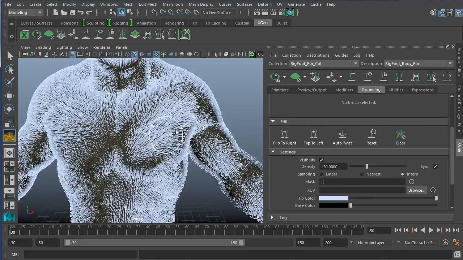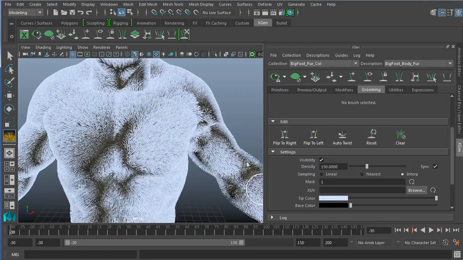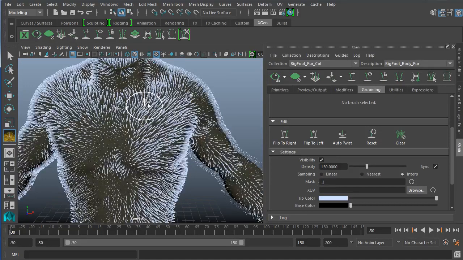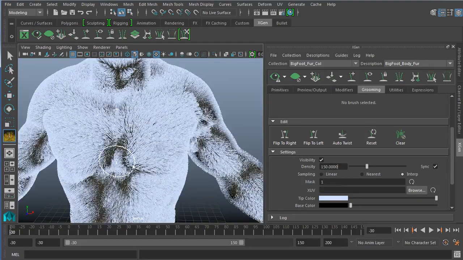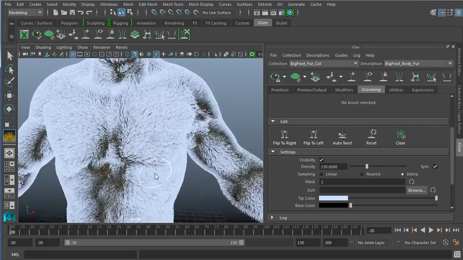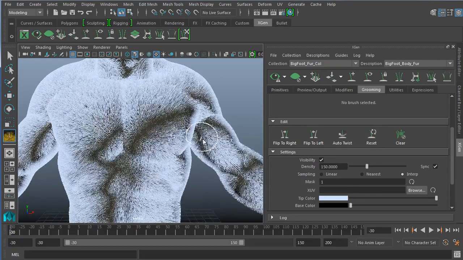You can see if I come across here and do some quick combing there, I could always bring this up to 1, and you can see that it all still retains. I can even put this down to 0.1. You can see I have a much more simplified version, and then again put this back up to 1, and you can see it retains that data. There's a little bit of an interpolation issue, but it's pretty minor. I'm going to go ahead and hit reset here. There we go, everything goes back to normal.